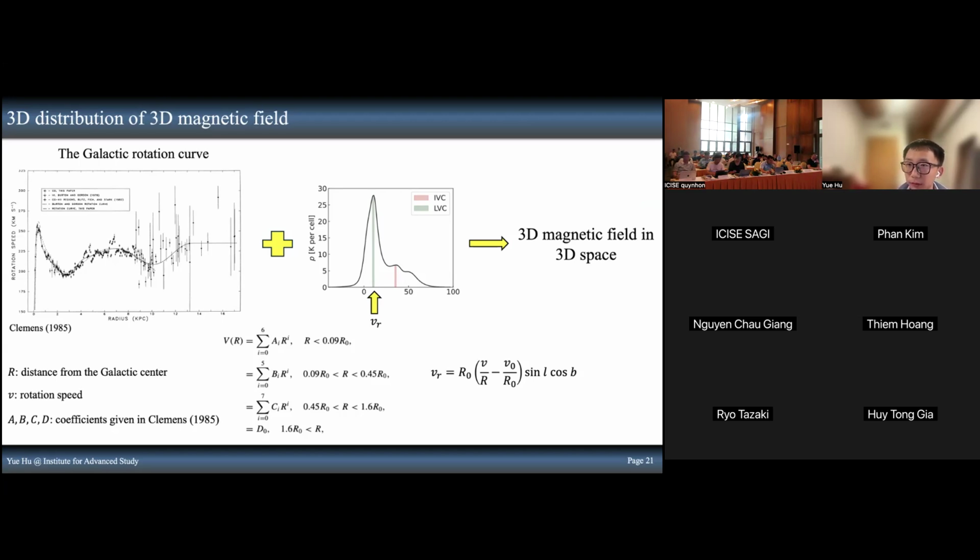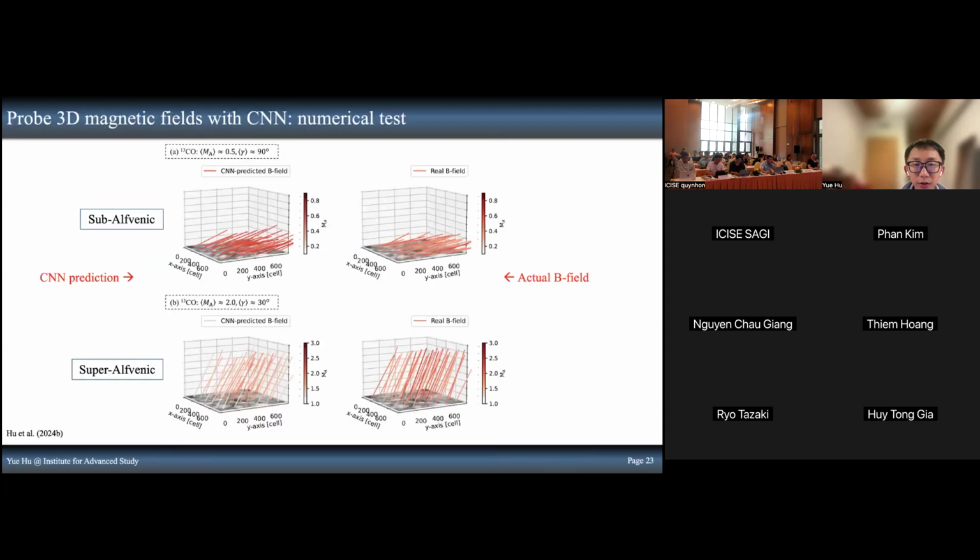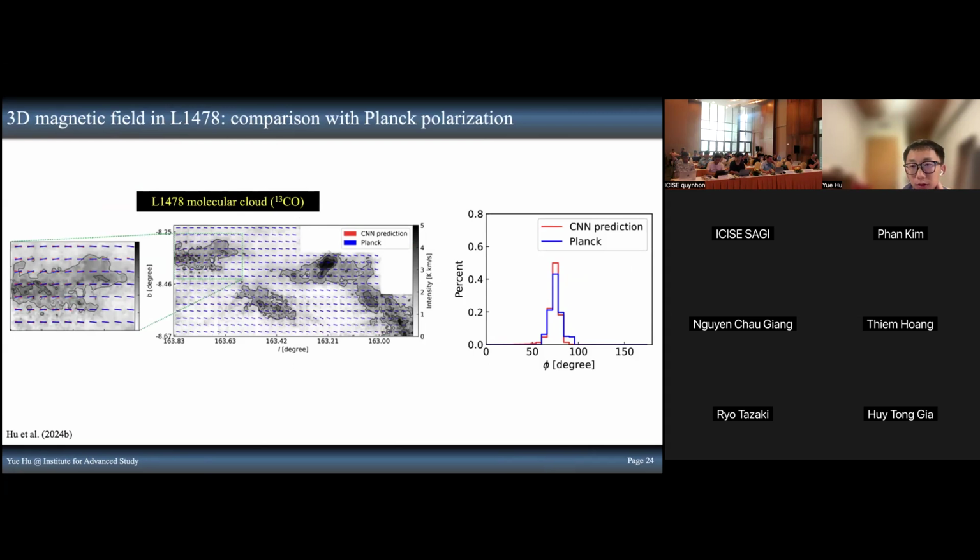I have 2 questions. Can you go to the comparison with Planck? You mean the molecular cloud? Okay. Right. So for the CNN prediction, you are using the channel maps to predict the magnetic field direction, and it is line of sight averaged. I think that should be averaged, weighted by the density of gas. Planck is weighted with the dust density. If the concentration of dust has some variations, can that cause some sort of deviation naturally, so that the ground truth is actually different?